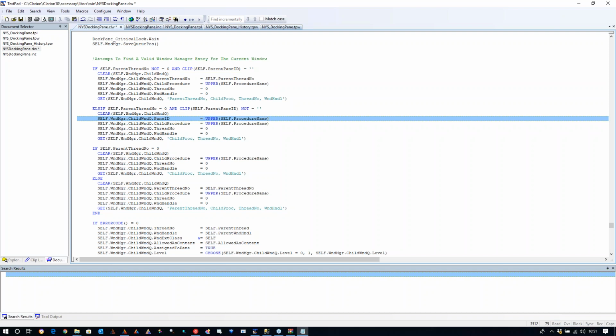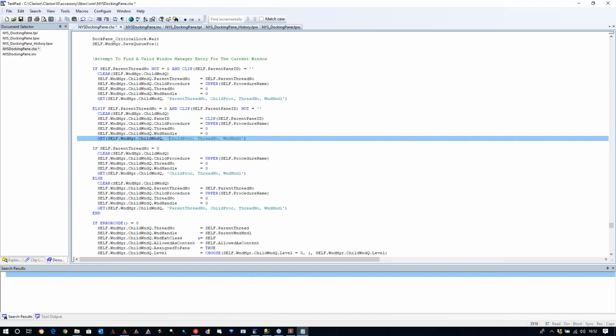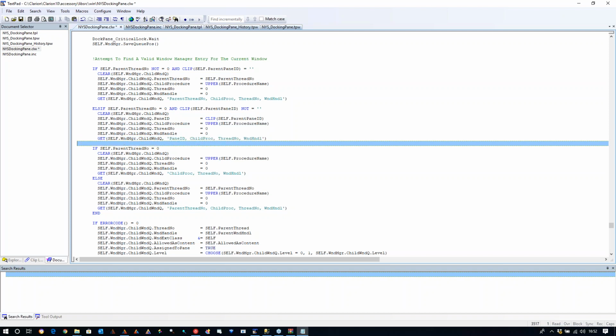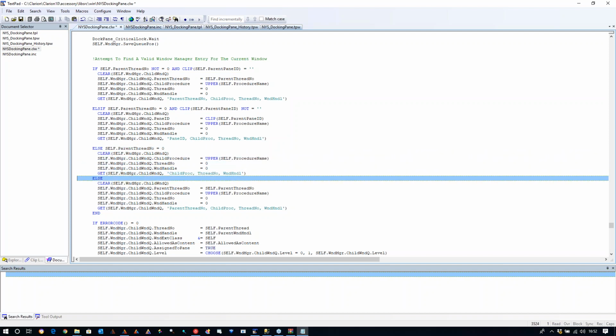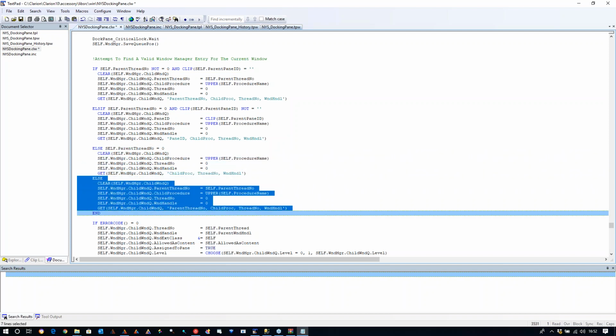Oh, the pane. Does it go in as uppercase? Don't think it does. But we better check that. And then I think what we can get away with then is just that as an else. Kind of makes sense?